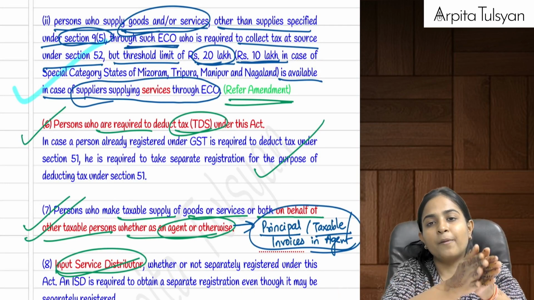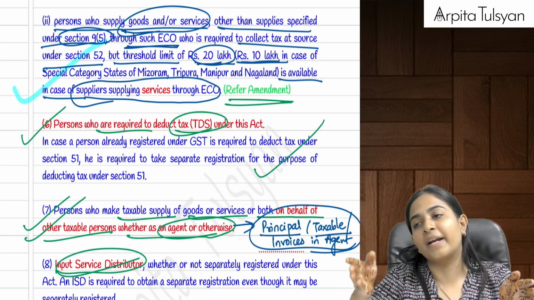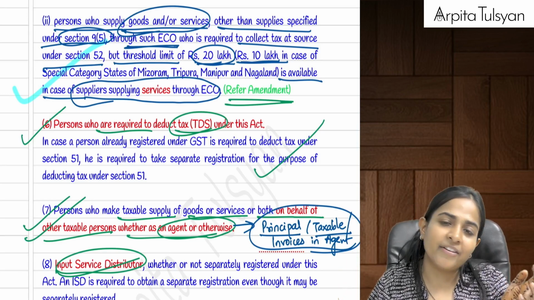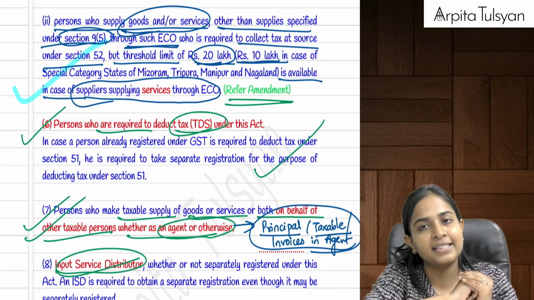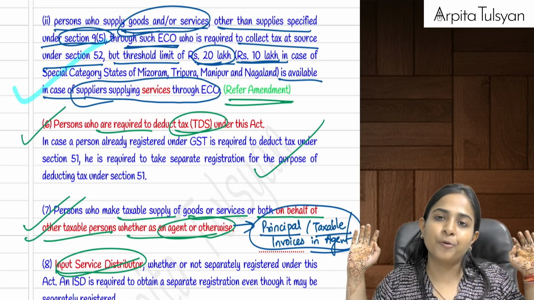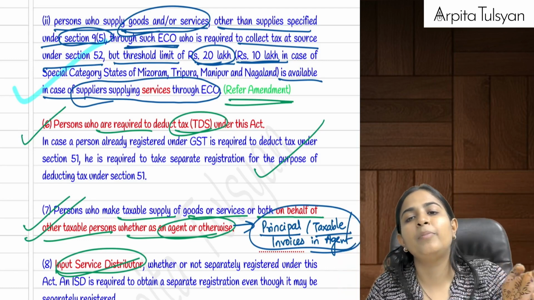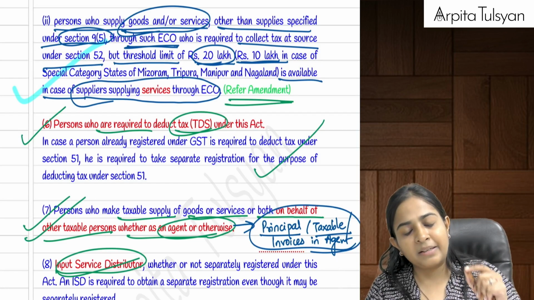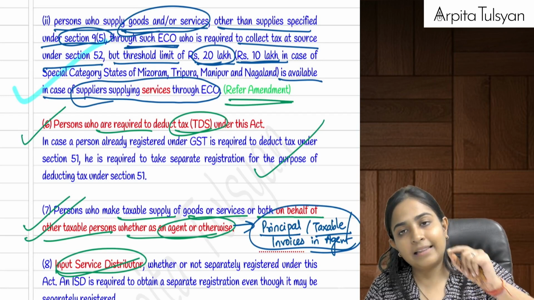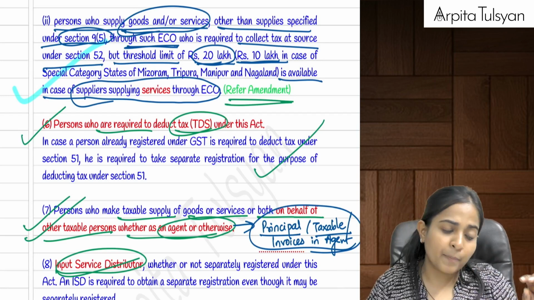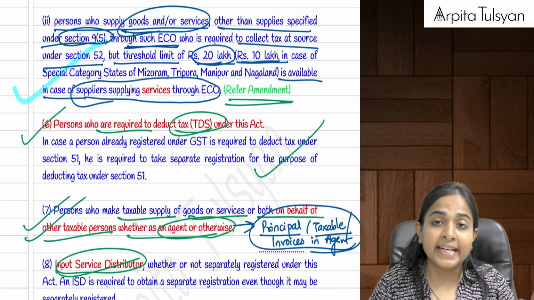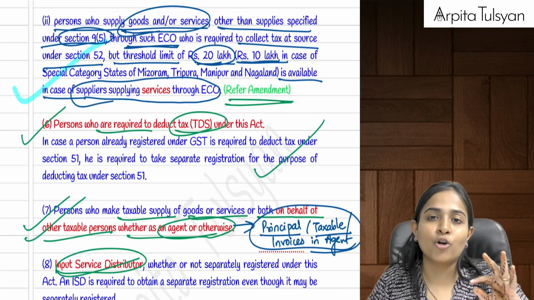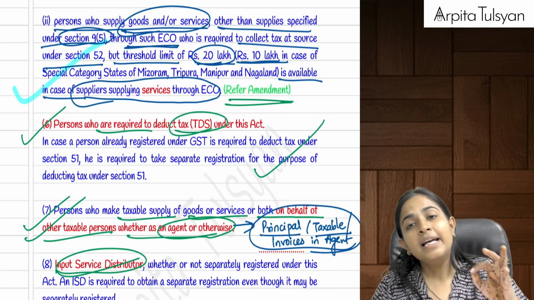The persons who were providing goods through an e-commerce operator to the customer were not given any exemption, and for them compulsory registration was applicable. So now we have told them, okay, even these people will get the benefit up to the threshold limit. That is, they are not required to get themselves registered till the turnover exceeds the threshold limit, provided they are not engaged in any interstate supply, and they obtain an enrollment number from the GST portal.